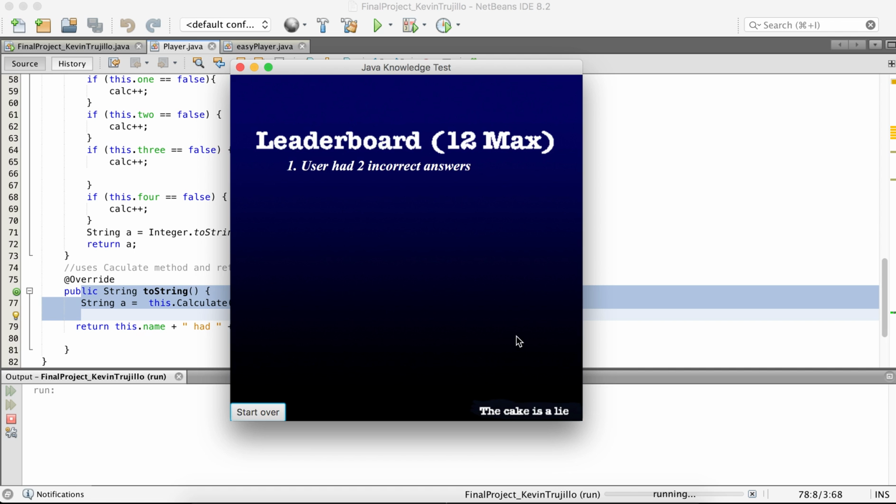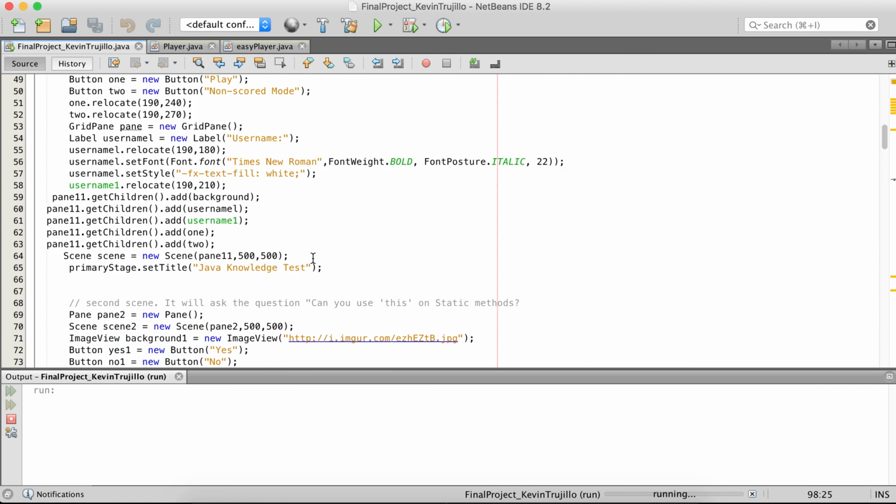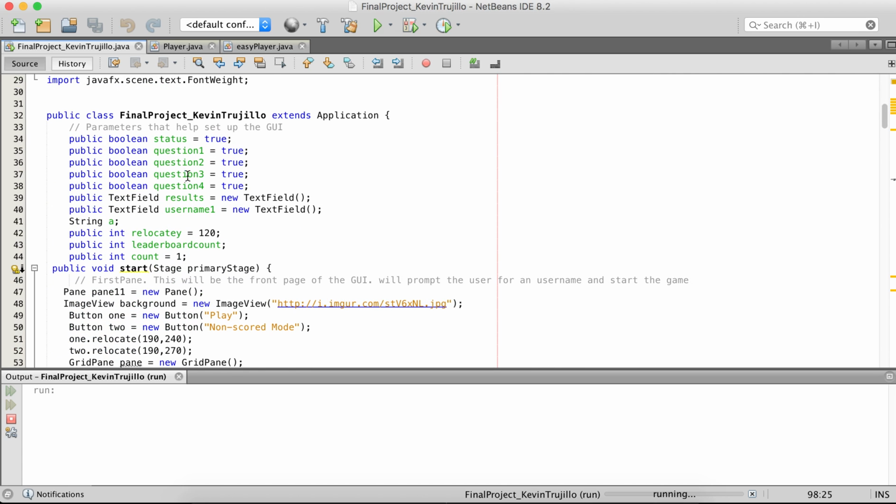So anyway, how does this work? There's actually Boolean set up. I have a Boolean for each question, and I feel like this is a mistake that I made, and I should change it or just make sure that I don't make the same mistake in the future. I set the Booleans as default to true instead of false, so if the person clicks the wrong answer, it's going to change it to false, but I should have made it false, and if the person clicks the right answer, change it to true.